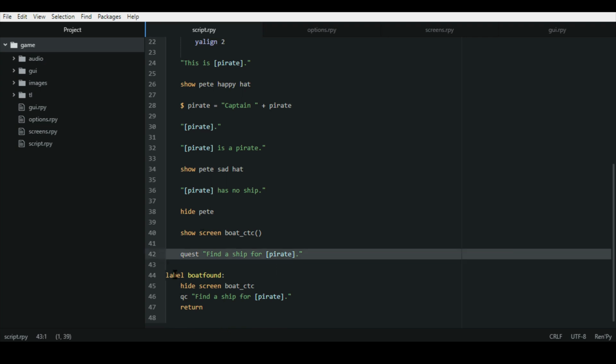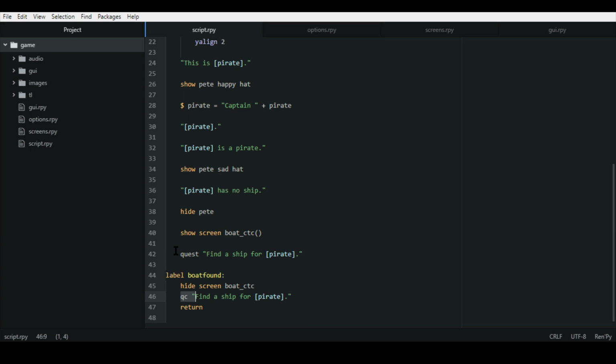I then have on line 40 this user quest, state the quest for the user. I was doing that because since I'm not doing this as a story game, it was pretty easy just to give the user a quest and then later tell them the quest is complete.